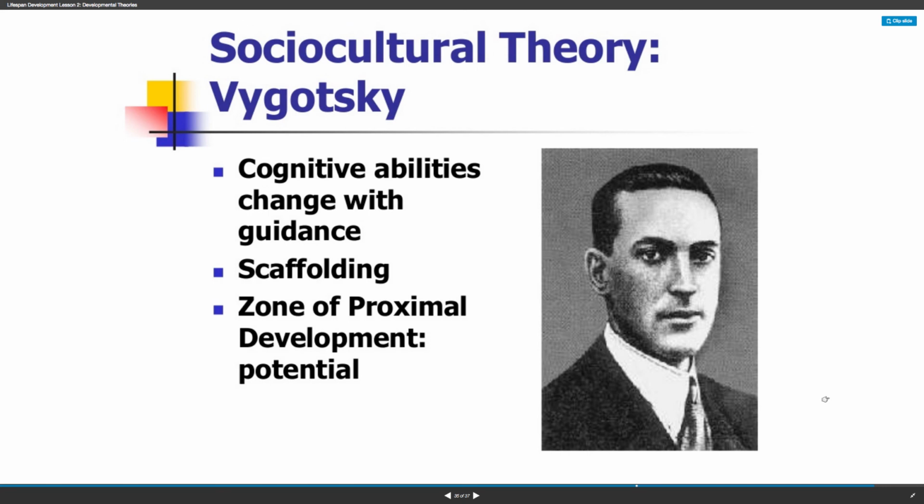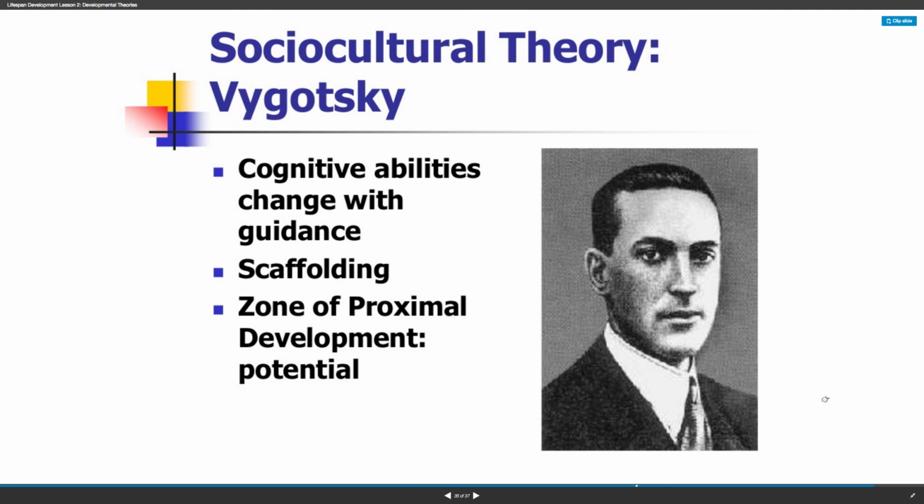Next, I want to go into Vygotsky. Same thing, we're going to spend a little more time on Vygotsky and Piaget later on in the semester, but he's a Russian psychologist who focused specifically on how children learn through social interacting with adults and their environment. It's not just through interacting with the environment like Piaget felt, but specifically about interacting with the adults as well. And he believed that cognitive abilities are acquired through guidance and interaction with others. And this interaction involves scaffolding, in which the child or apprentice is given hands-on assistance along with the explanation as they learn to perform a task.